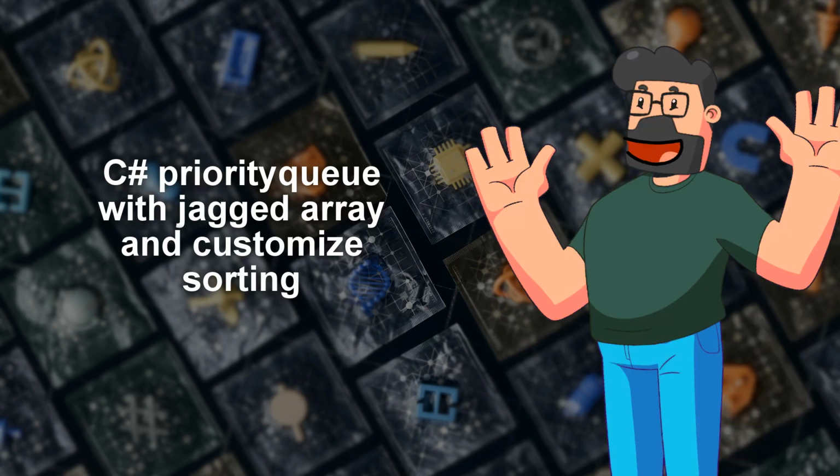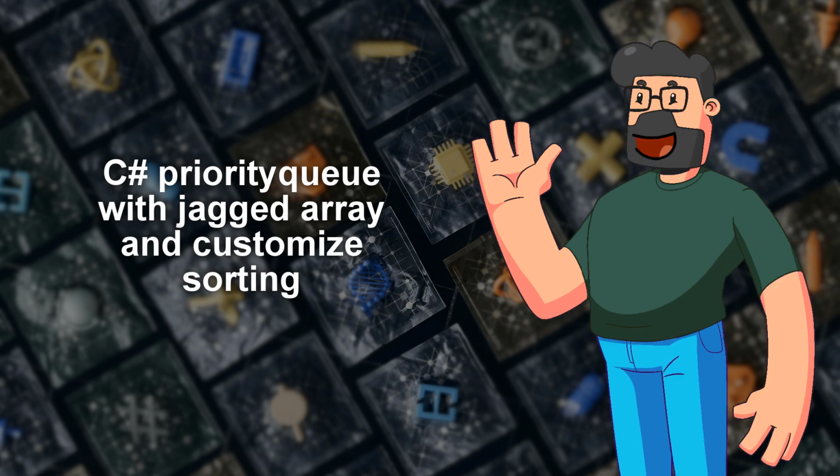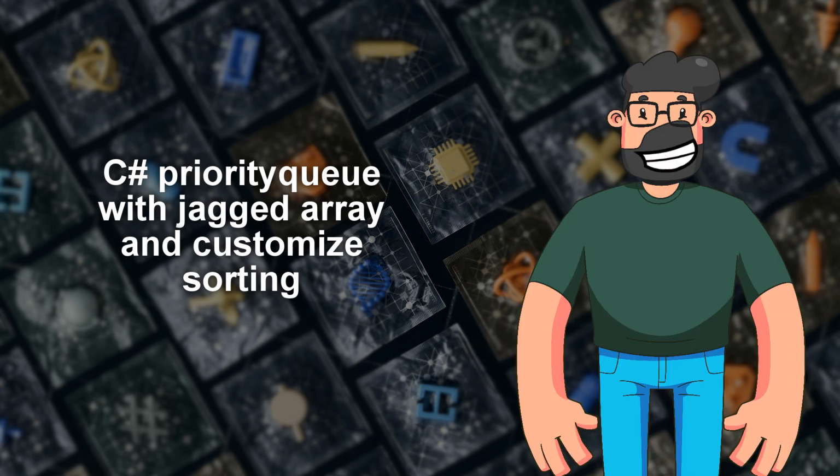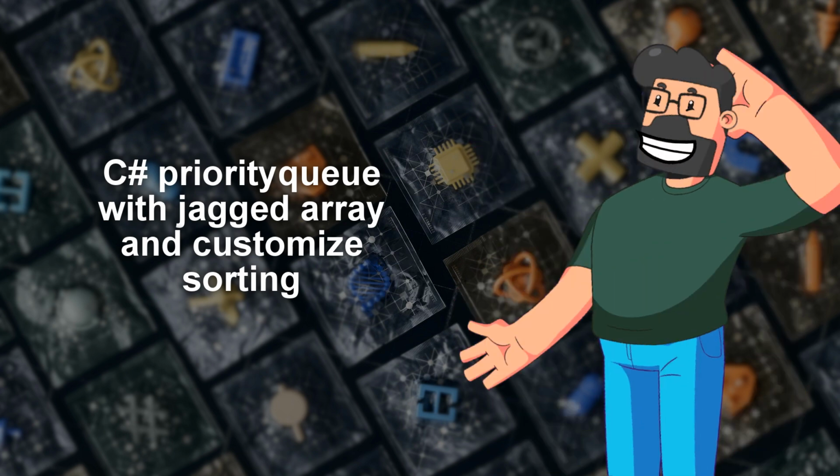Today we're tackling a problem that a viewer encountered when working with C#'s PriorityQueue. The viewer was puzzled by a particular piece of code and needed some guidance. The problem involved sorting a specific array and using a priority queue with a custom comparer. The array to be sorted was 1, 2, 2, 4, 3, 3, 3, 2, and the priority queue was set up with a comparer that compared the second elements of the arrays.